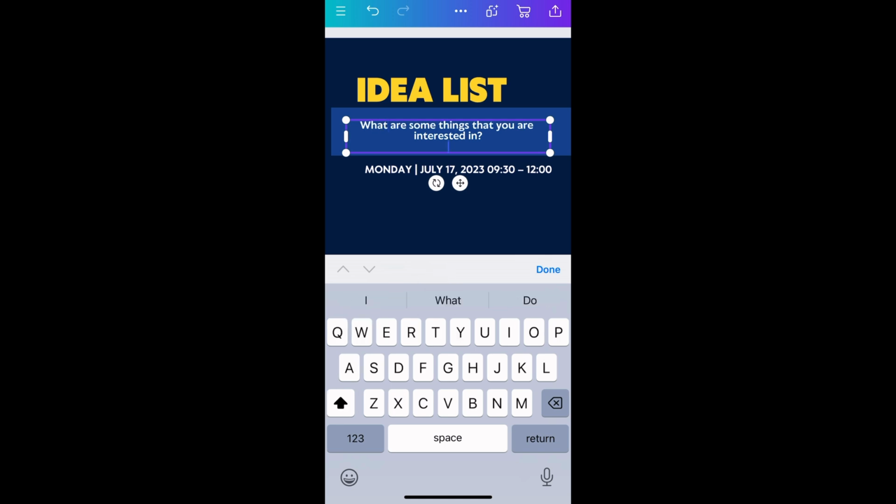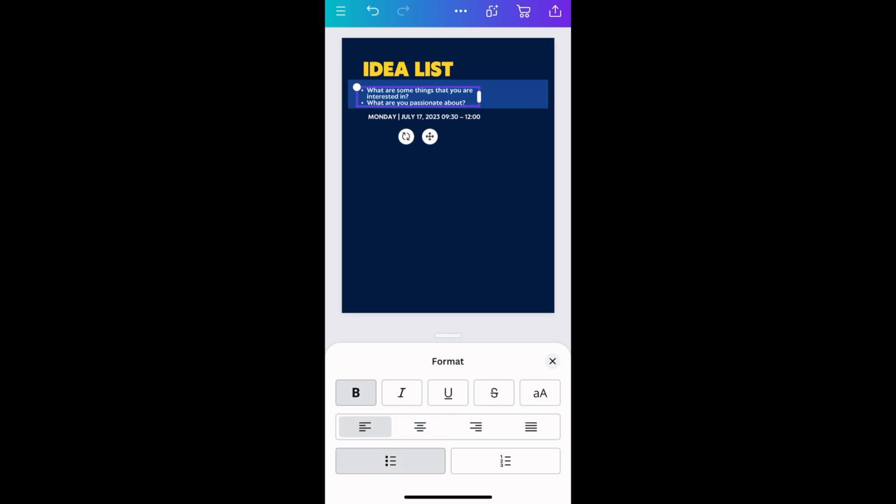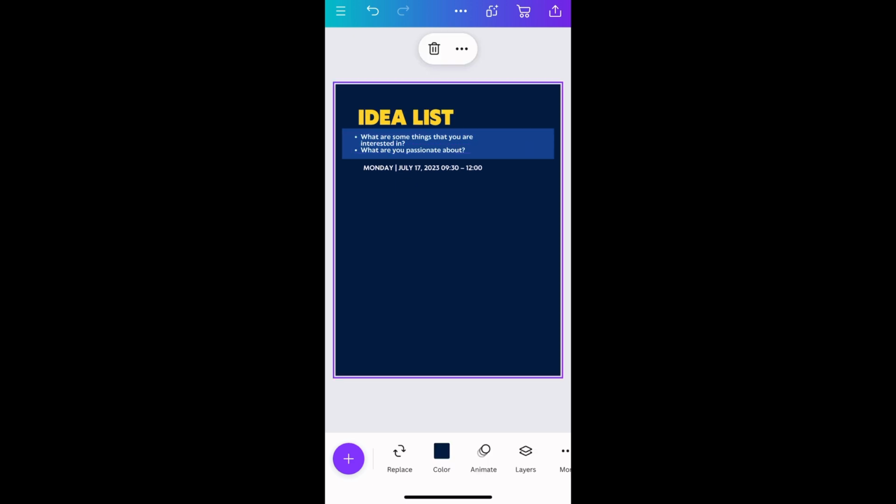And then the next thing I want to ask you is, what are you passionate about? That is very important. So those are two questions that I want to ask you for your idea list. We're going to move those over because I really want you to focus on those things. Okay? What are some things that you're interested in?